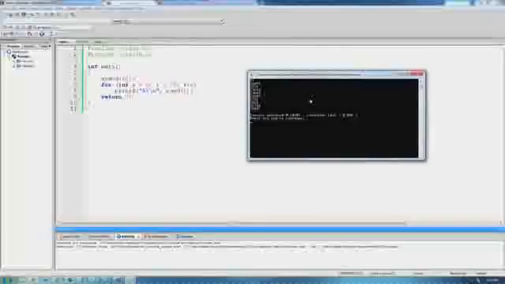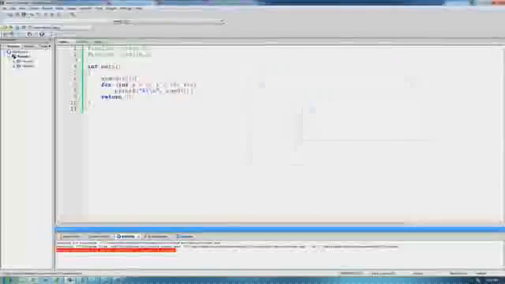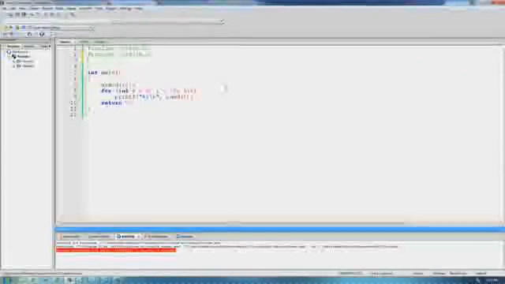So what we need to do is make the seed a different number every time that our program runs. Well, think about what number changes on your computer every time that you run a program. That would be the time on your computer. So what we can do is make the seed for our random number generator the time on our computer. To get the time on our computer down to milliseconds, it's pretty easy. We can use a function called time, and this function is located in the file called time.h. So just go up at the top and say include time.h. Now we have access to that time function.